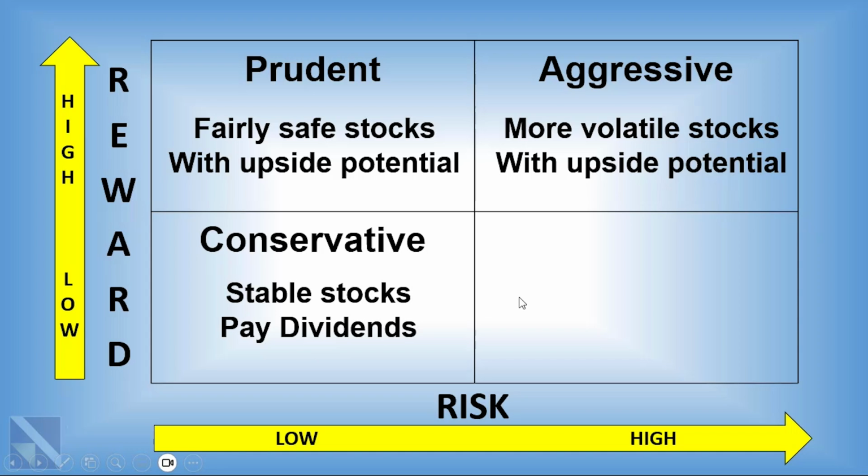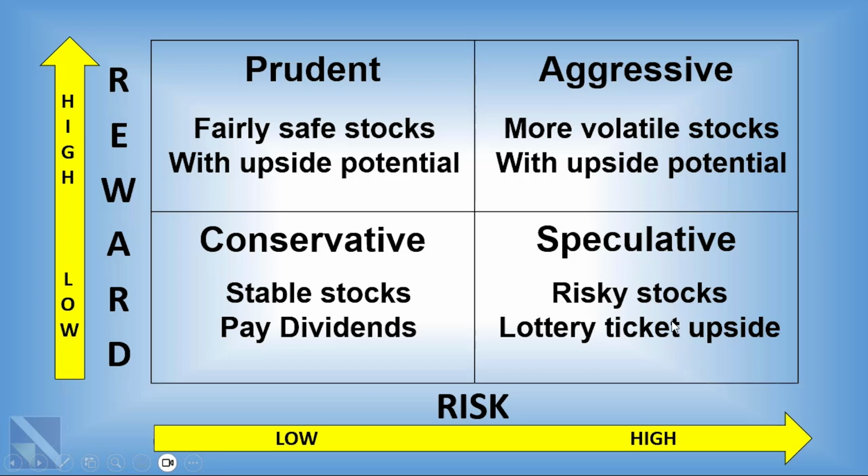And the last but not least is the speculative trader. High risk, low reward. There's the second time where we get low reward. These people are looking for risky stocks, but they're looking for the lottery ticket upside. Now, I know we all speculate on some stocks. There's a lot of stocks out there that we will speculate on, but these are really risky stocks that really need to move.